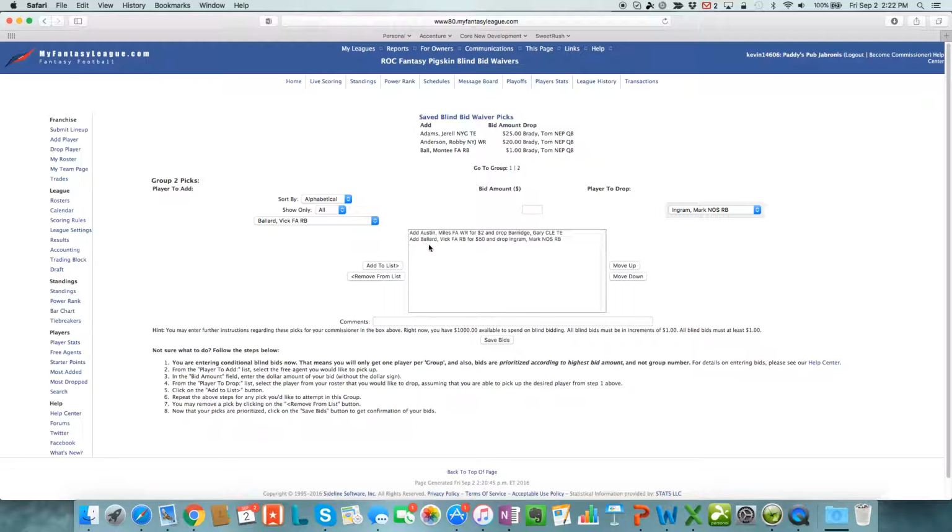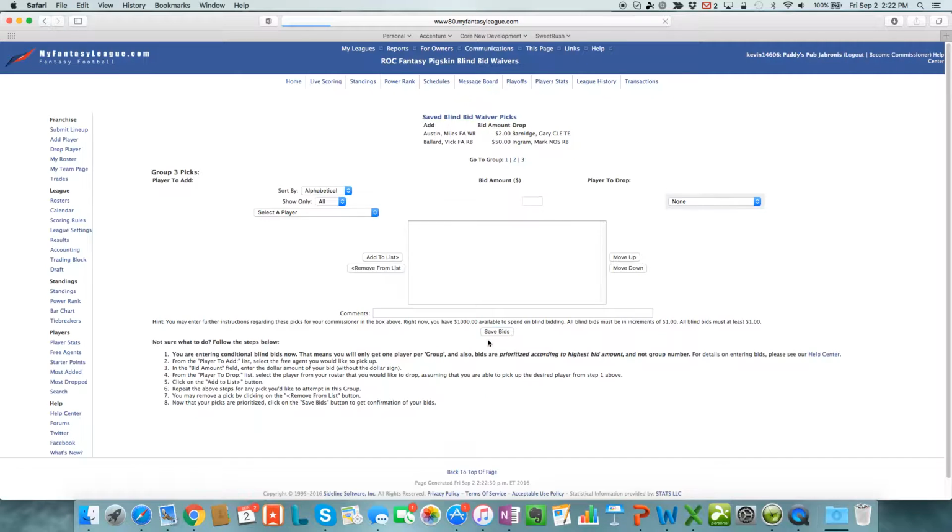So what this means is, first I want to pick up Miles Austin for $2 if Mike Davis outbids me, because I know he's a free agent, and drop Barnage. Then, if I get outbid for Miles Austin, it goes to my second one, which is add Ballard for $50 and drop Ingram. And I will save that bid.